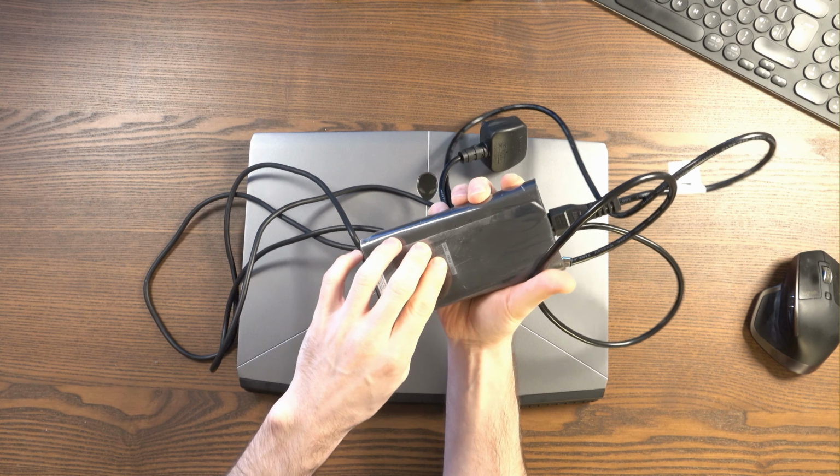So looking around the side again, we've got air vents here, and we've got two USB 3.0. Going around here, we've got gigabit Ethernet here. I believe that's a Kensington lock. You've got another USB 3.0, and you've got a headphone jack. So if you count the Thunderbolt 3 in the back, you've got 3 USB and 1 Thunderbolt. So there's enough ports there for most people. You've got your HDMI there as well. And check the website for the exact specifications, but that's HDMI 2.0, that's mini DisplayPort 1.3, etc. And that's Thunderbolt 3.